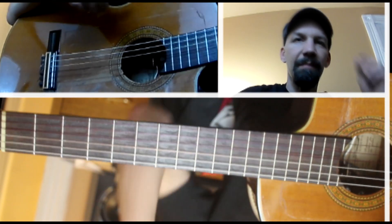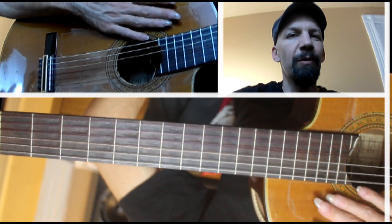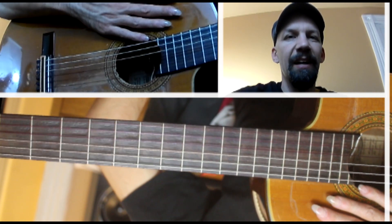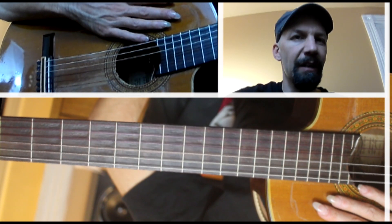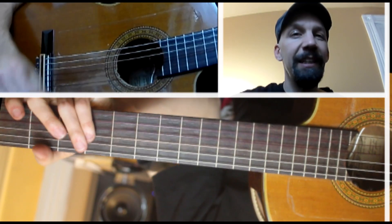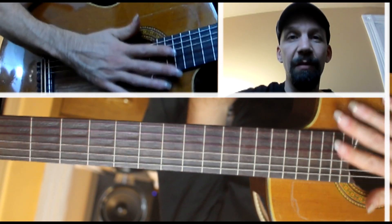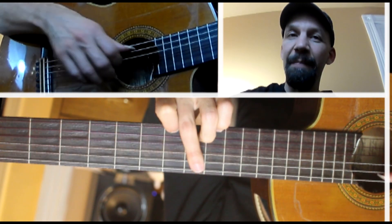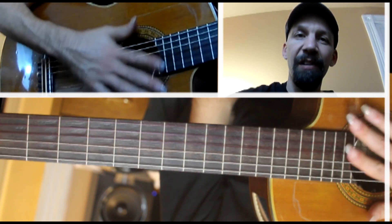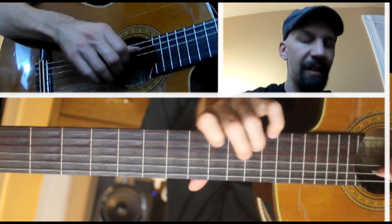That's basically all the parts. I switched them around a little bit just for variety — you can sort of do it in any order you want. Because the original song is pretty short and doesn't have the piano melody in there, with jumping between the octaves just play each of those parts. You can really just go verse, chorus, verse, chorus, solo, verse, chorus — and maybe play that bridge a second time. It comes out to be a pretty interesting song. I usually end with the high part again, just like the opening.